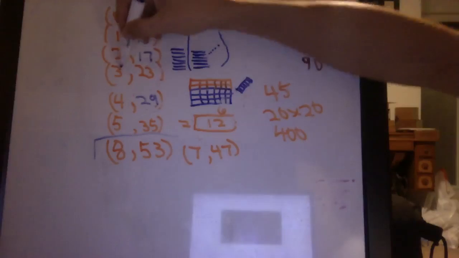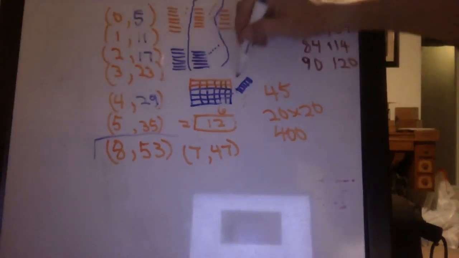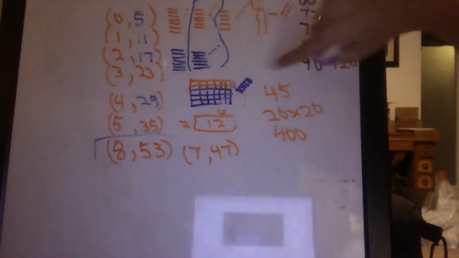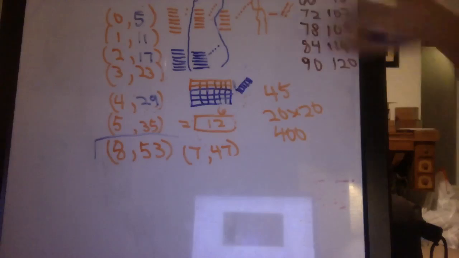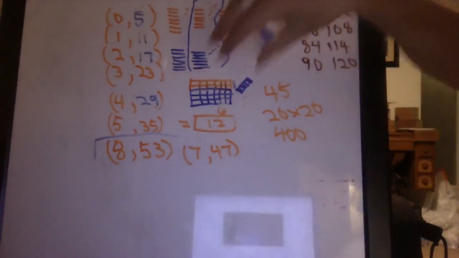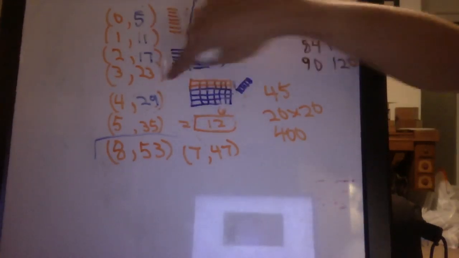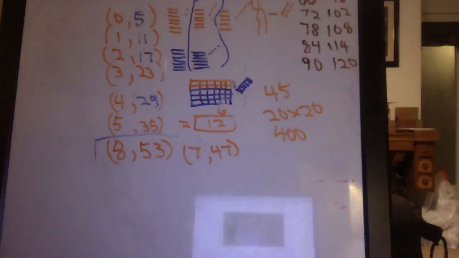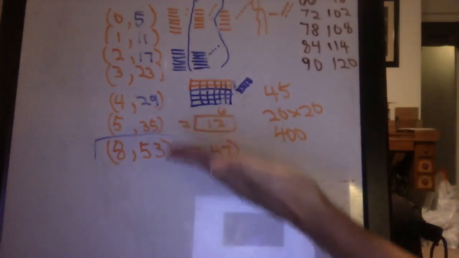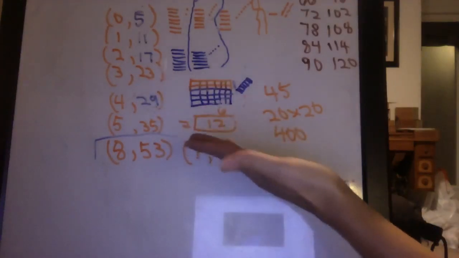So I can see the difference between 3 and 5 right there. I can see it. I can point to it. I can put my hands on it. I can put my hands on the 12. That's the difference between the y's. And then I can clearly see that must be 6. The rate must be 6.